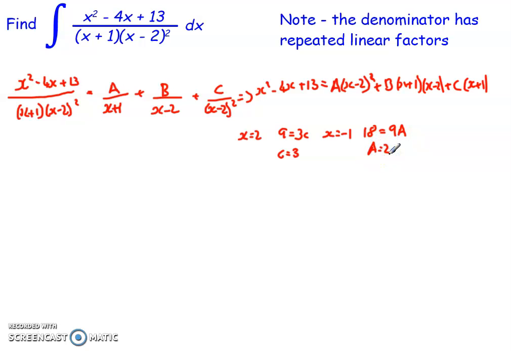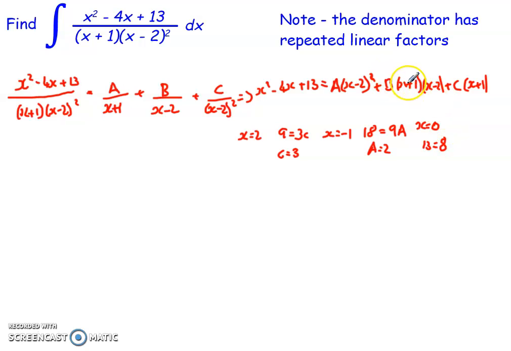Now at this point, you can choose any number for x that you want in order to get the final variable we need, the b. Make it as easy as you can. I'm going to choose x equals 0. All the x's go on this side, so I end up getting 13. That's going to then equal negative 2 squared, which is 4, but it's going to be 4 times a, which is 2. So 4 times 2 is 8.